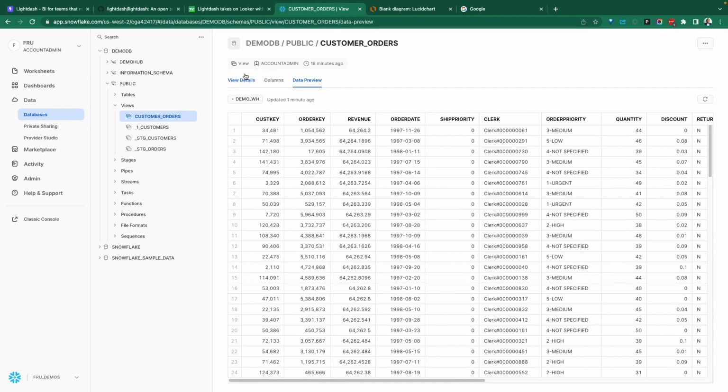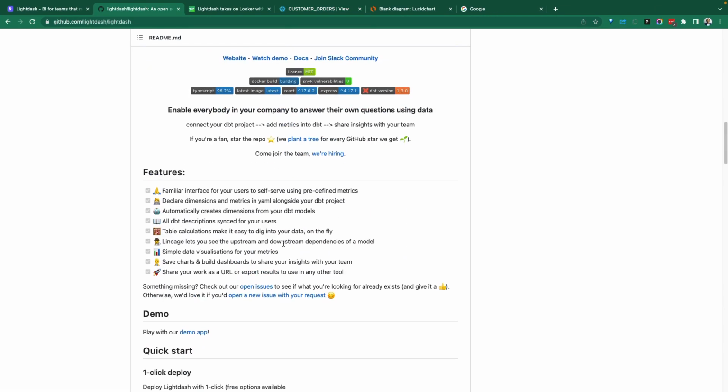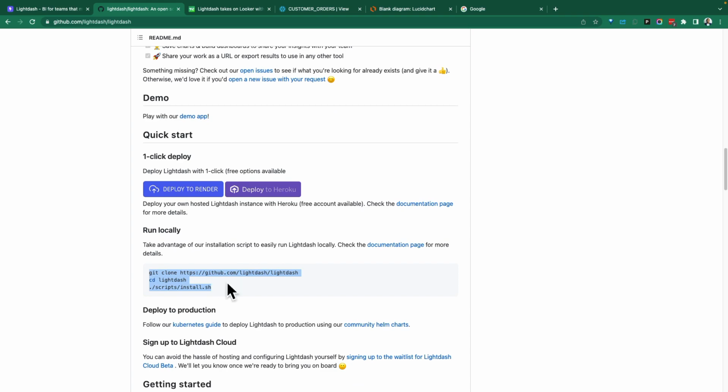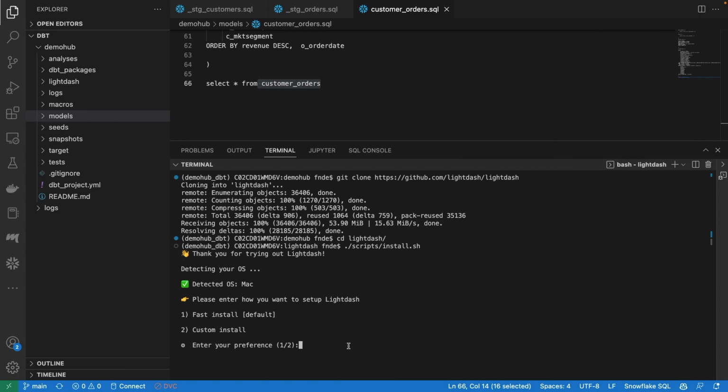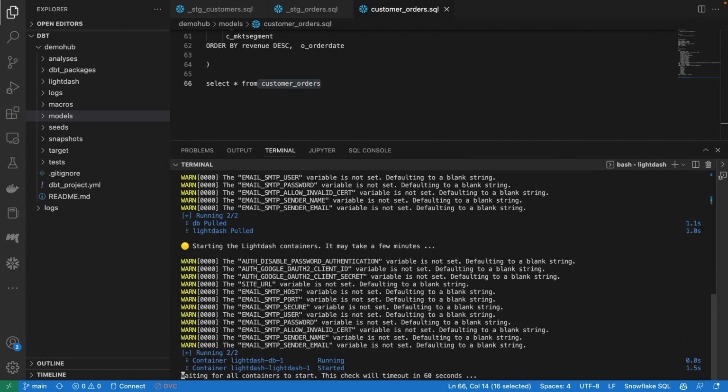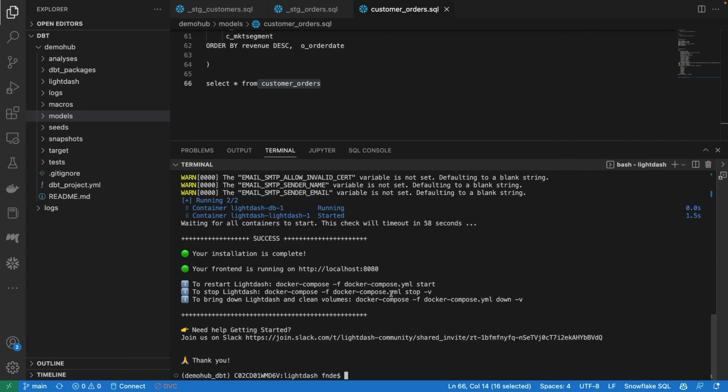If you're leveraging Heroku, let's just go back here really quick. They do have a quick install here. You can just deploy that to Heroku, but we're gonna follow these steps here to install this locally. Do the one for the default installations. Takes a few seconds, and this should be installed for us. All right, that completed pretty quick, and we should now have LightDash installed locally running on port 8080.